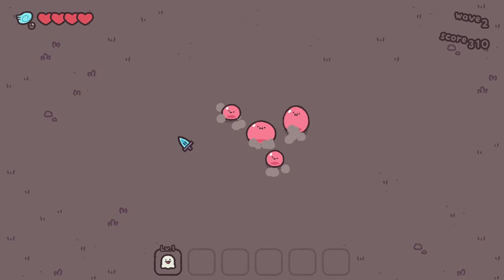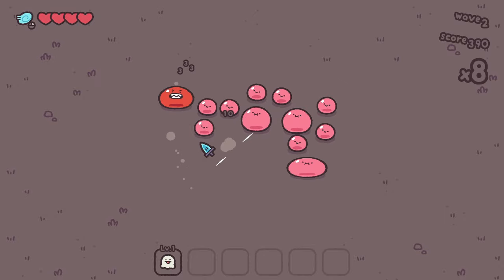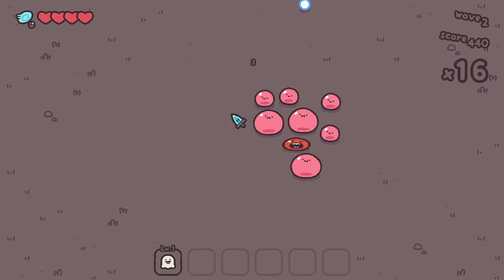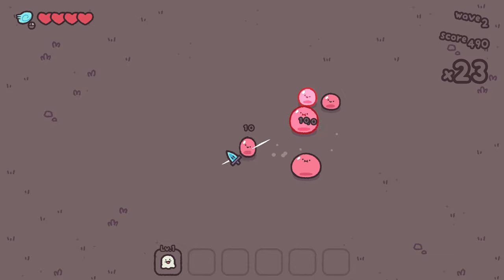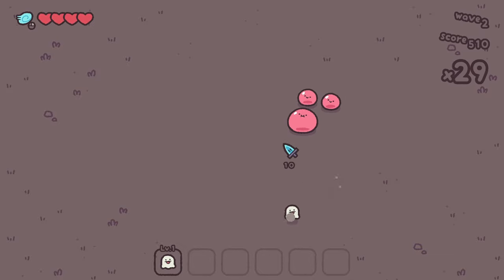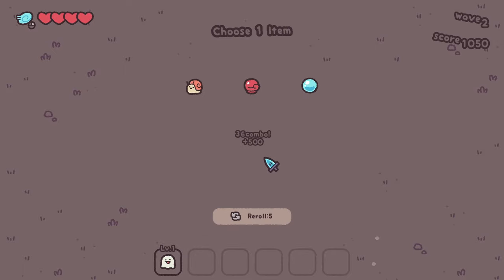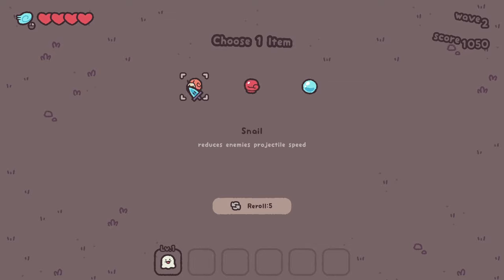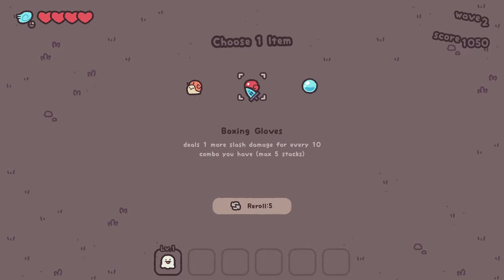So every time we kill enemies, there is a chance that a ghost is getting summoned, and that ghost is going to hit the living enemies, which I think is a really, really cool one. So we have a nice chance to take down enemies and also summon something that is going to take them down as well. So we have the snail, reduces enemies projectile speed. I found this extremely helpful, but we have the boxing gloves. This one, more splash damage for every 10 combos you have, really useful.